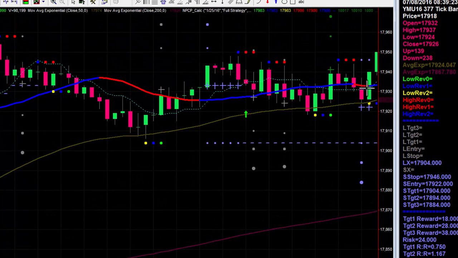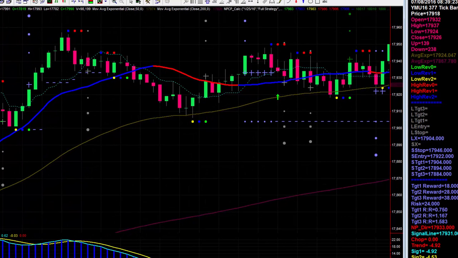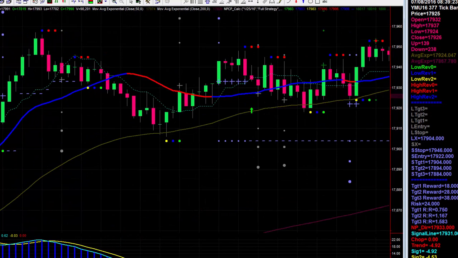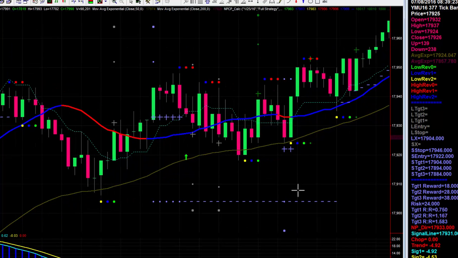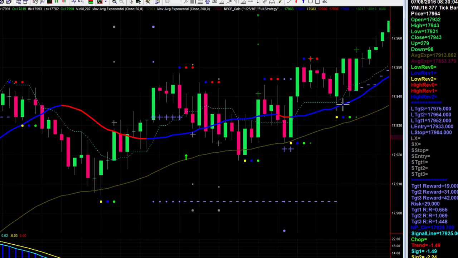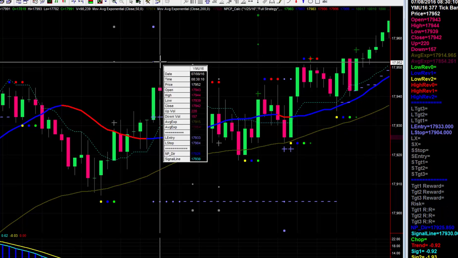But at that point, it doesn't matter, because the price is moving higher and does exactly what I showed you. Ends up coming up and hitting targets. You can see the trailer beginning to trail. The stop moved up from here to here to lock in profit once it hit target 1. That's the money management level.